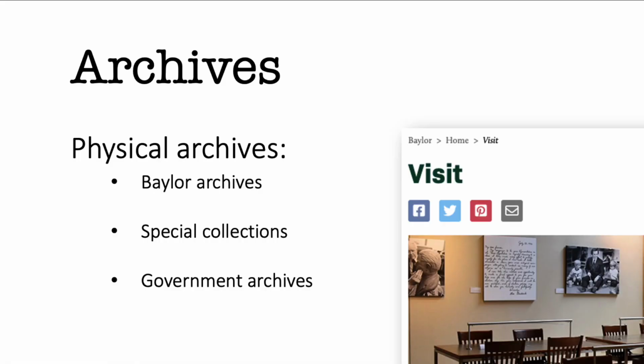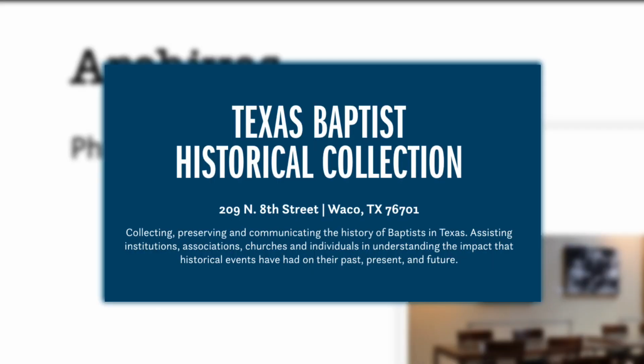So if you're researching any of these topics, you can go to these archives and use manuscript sources, right? Original sources from the past on these topics, things like Texas history or like congressional history. But those aren't the only physical archives that exist in Waco. There are also special collections, special archives of sort of either nonprofit organizations or independent organizations. One that we can think of is the Texas Baptist Historical Library or Historical Collection that exists here in Waco. You can go there if you're interested in the history of the Baptist Church in Texas, the Texas Baptist Convention.